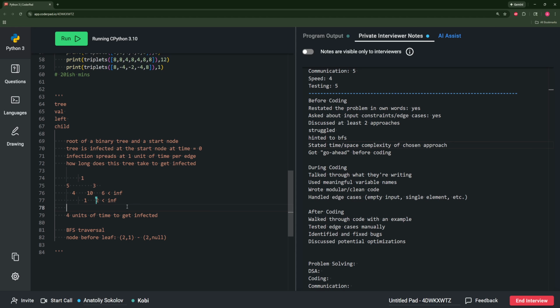Right. Now I'm thinking if I could do a priority queue to store the length to the infected node, but I wouldn't know when I added things to the queue what the length to the infected node is. I only know it once I've seen it infected.